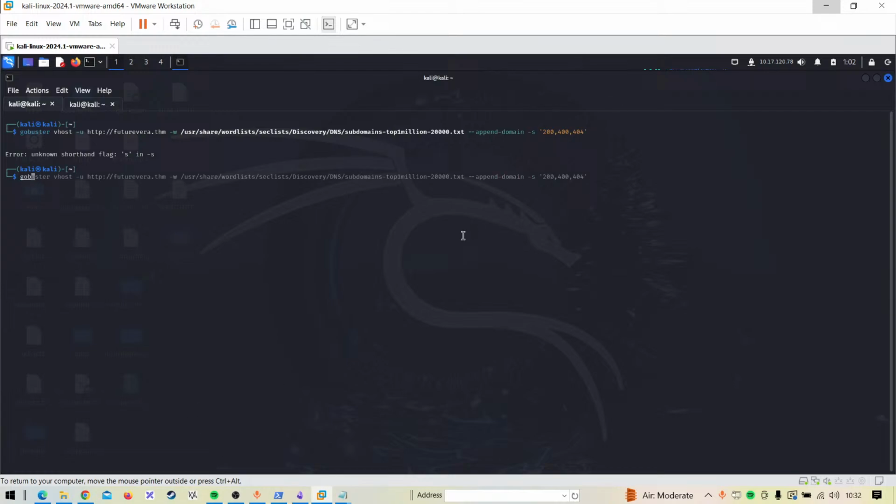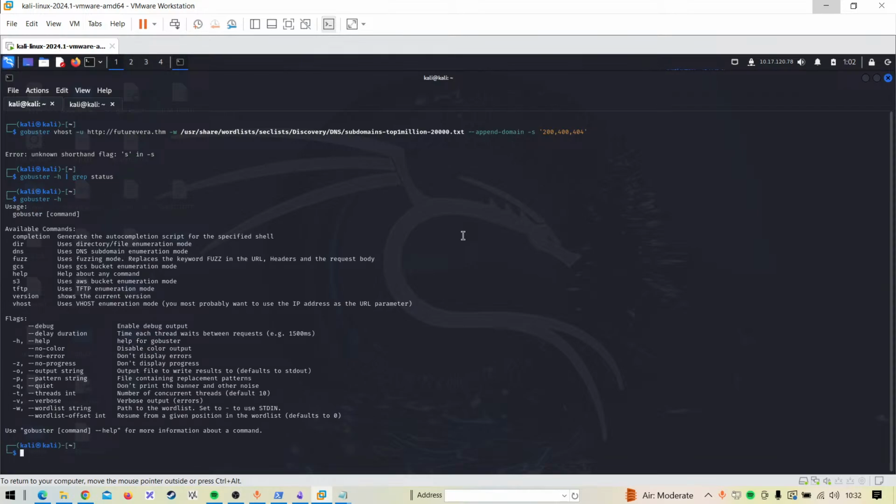The dash s flag is not supported with what? Status, you don't have it. Okay.